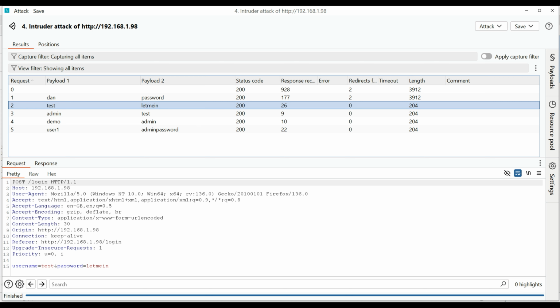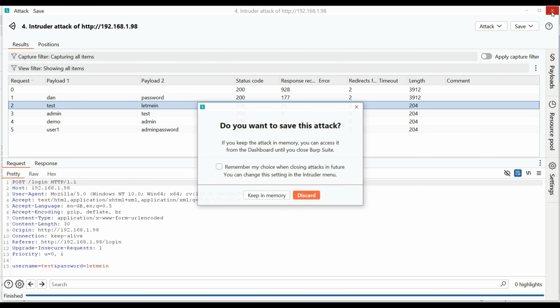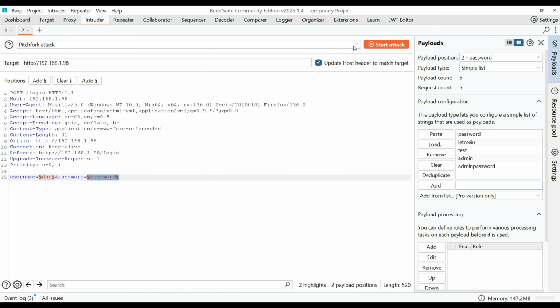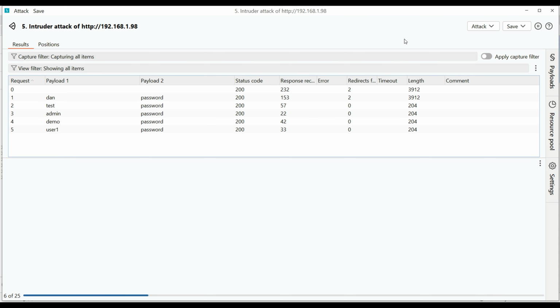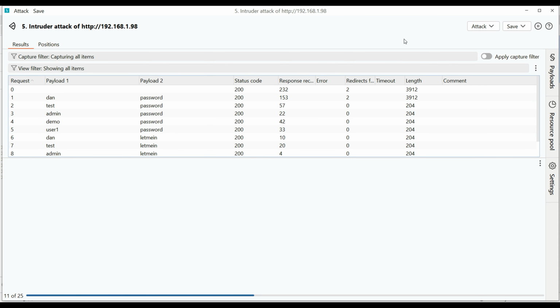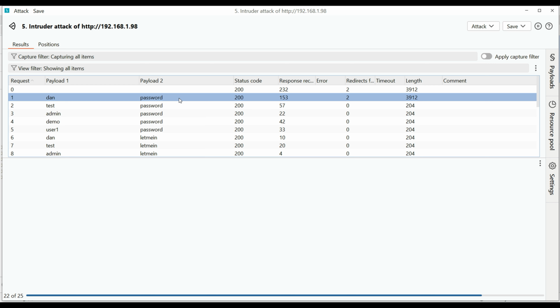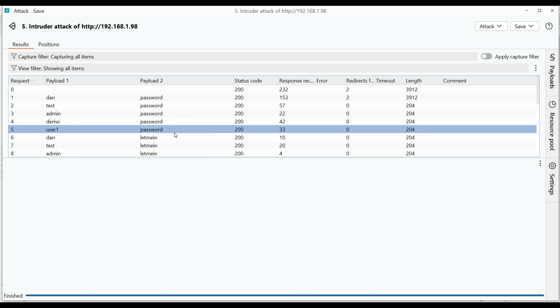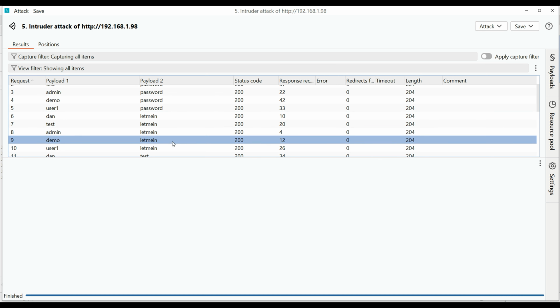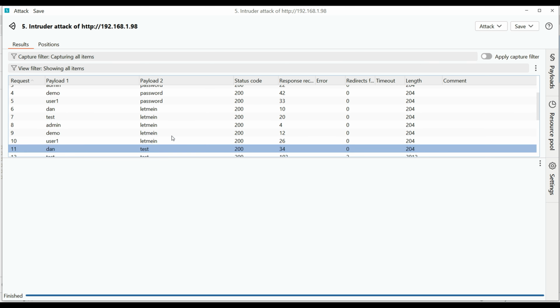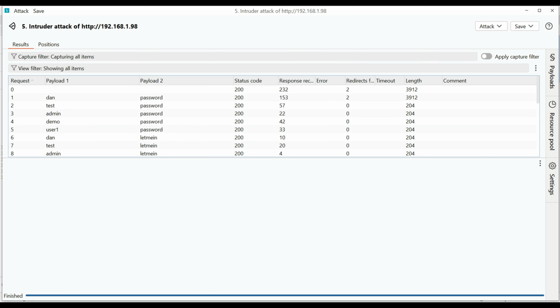So let's move on to Cluster Bomb. I'm going to change the attack type to cluster bomb. This is going to take the username and password once more. So we're going to keep our payload positions, username and password. And this time when I launch the attack, what's going to happen is this is going to try every possible combination of these two lists. So we can see we've tried the password of password against all 5 of our users. Then we've tried let me in against all 5. Then we've tried test against all 5, and so on. So this is going to get us much better results.